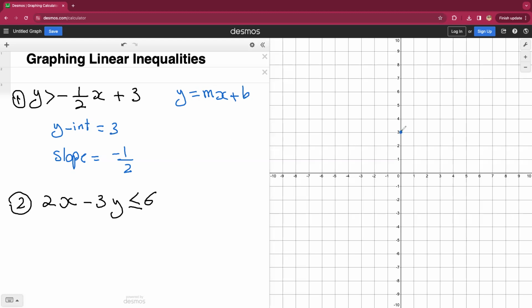So the y-intercept is right on the y-axis. And remember, this is the y-axis, this is the x-axis. And then the slope is negative 1/2. So if it's negative, you either go down 1 right 2 this way, or you go up 1 left 2 this way. Remember, if the slope is negative, your line should be going down as you go from left to right. So let's do up 1, left 2 again, and then down 1, right 2, again and again.